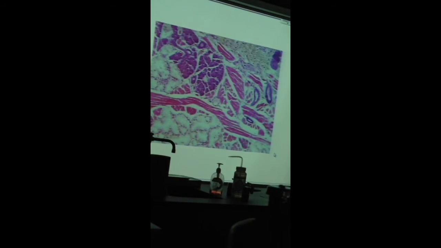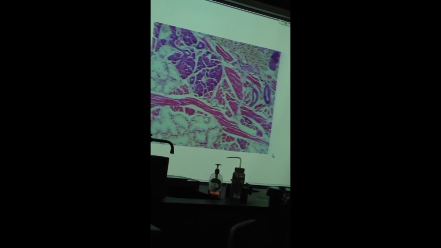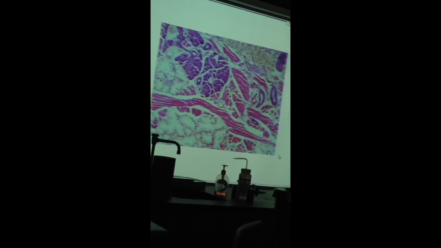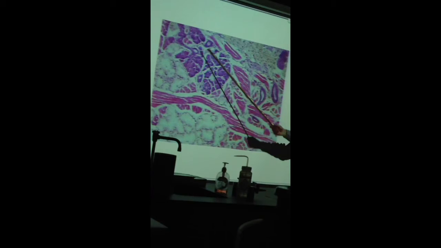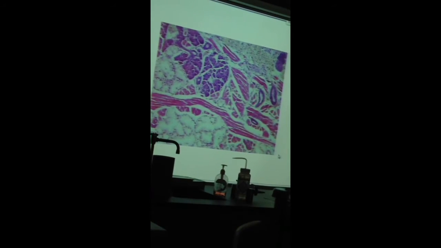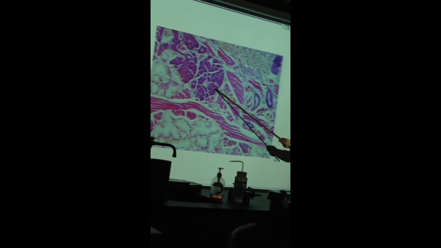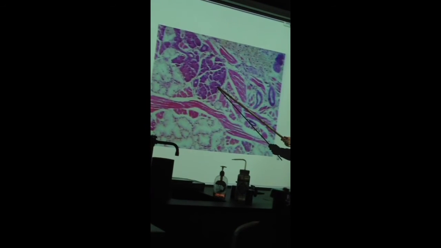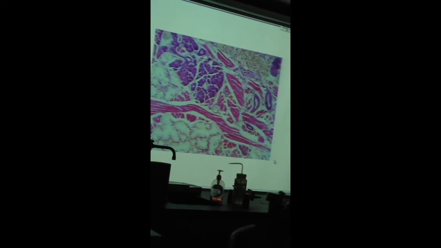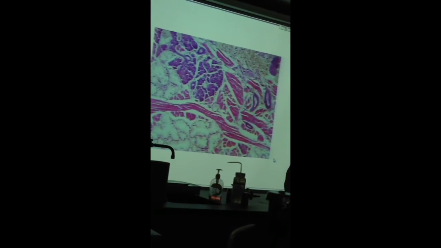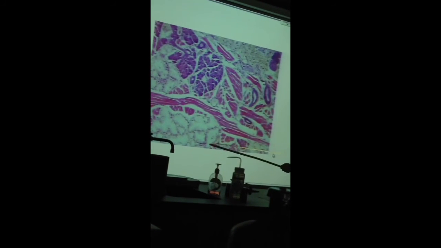Because in life, they're full of fat droplets that get leached out by the solvents they use to dehydrate the tissue prior to staining. So they just look like big empty spaces. These you can see have something in them. These are mucus cells. That's the other cell type that we see in salivary glands. So the darker stained serous cells produce thin watery secretions high in enzyme. These produce thick viscous secretions low in enzyme. This accounts for the mucus in the saliva. So mucus cells, serous cells.